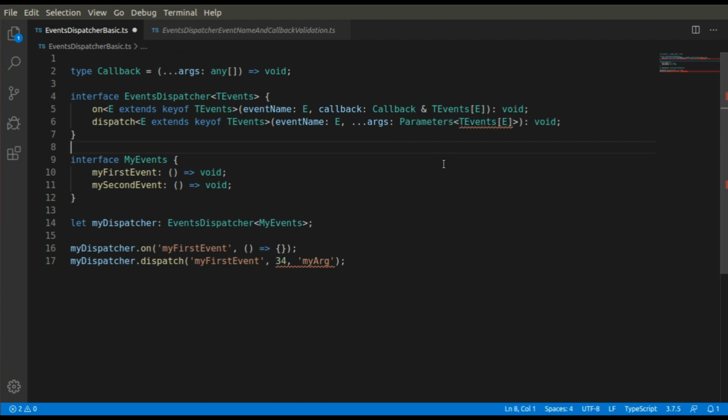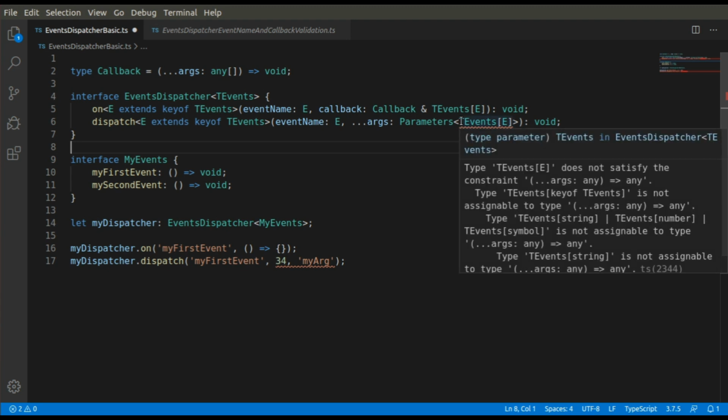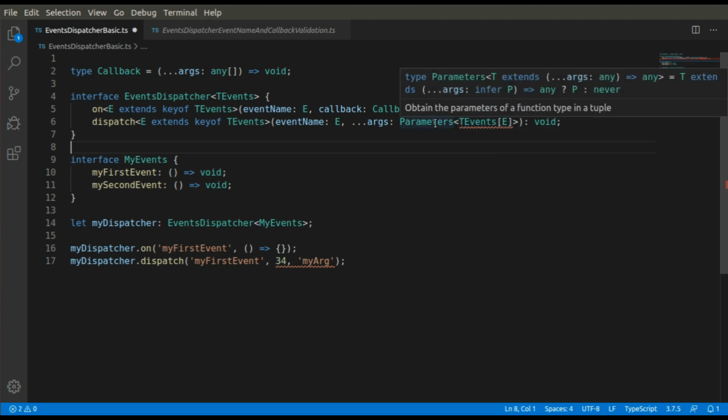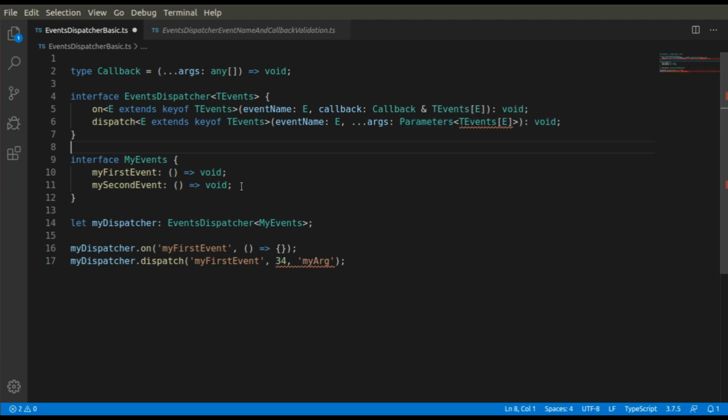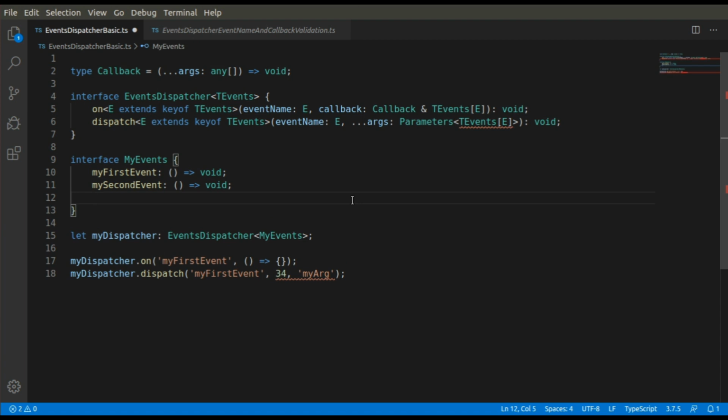The error we are getting is because Parameters is expecting to receive a function always. But in this case, it is possible that someone comes to the contract MyEvents and says myInvalidEvent is of type number.